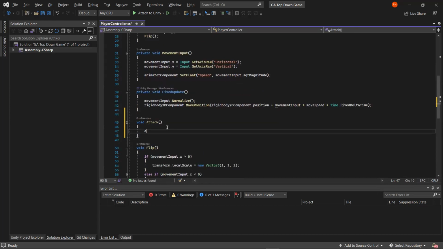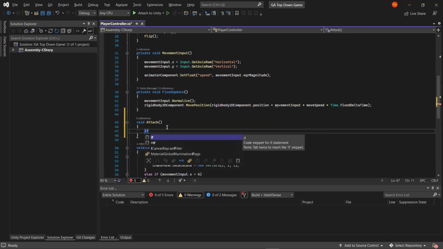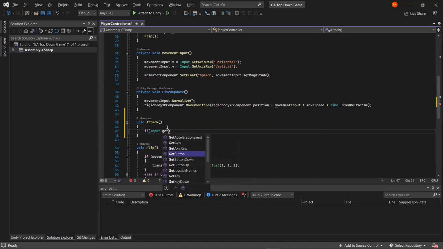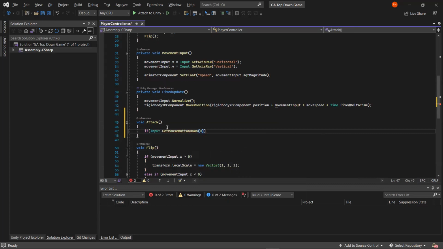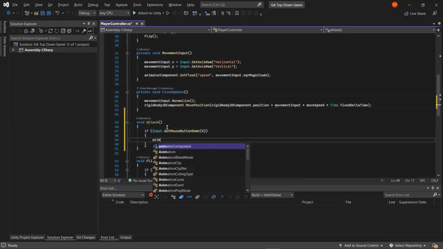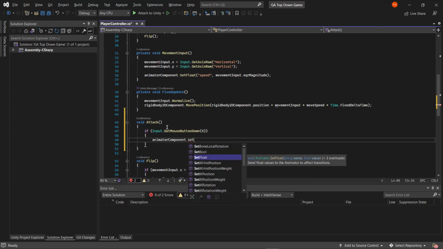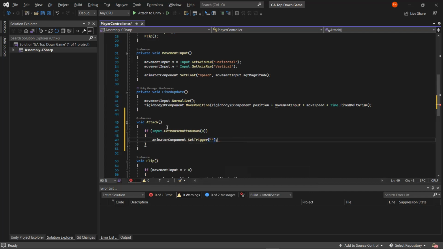We're going to say if Input.GetMouseButtonDown(0), animator component dot SetTrigger, and the name of the trigger that we created, which is attack.